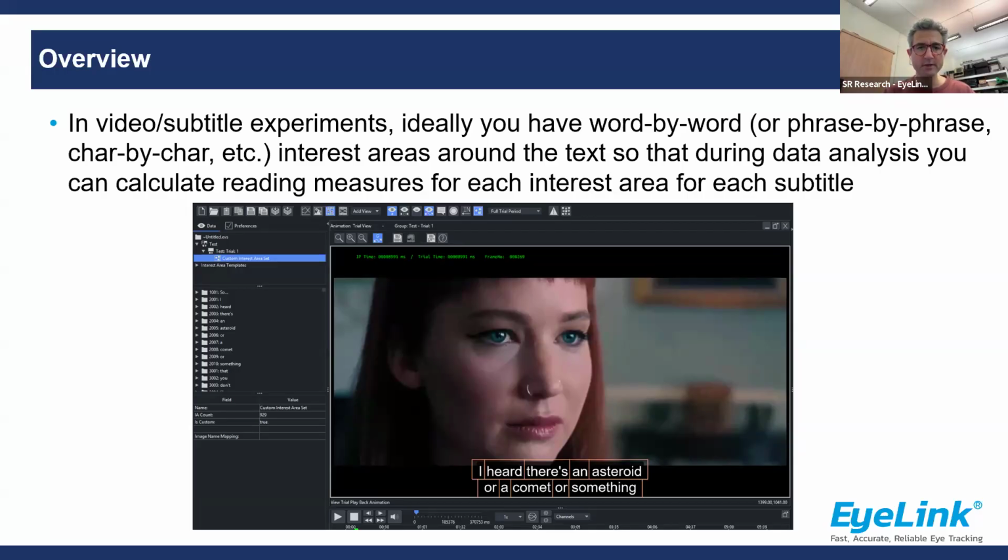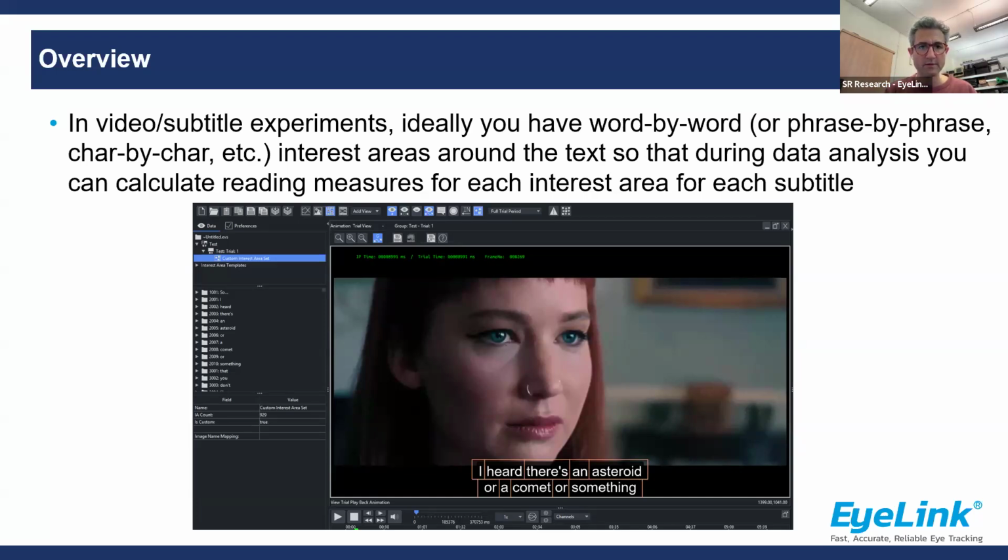Essentially, if we had to use that interest area ID and simply have the ID increase in order, as in 1, 2, 3, 4, 5, up to, let's say, 100, if you have 100 words in the whole video, then it's not easy to distinguish. You can tell which is the first word and which is the last word, or the first interest area and last interest area, but you won't be able to tell which interest area belongs to which subtitle.